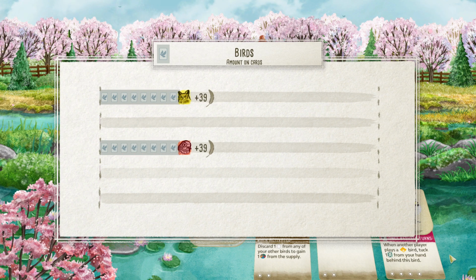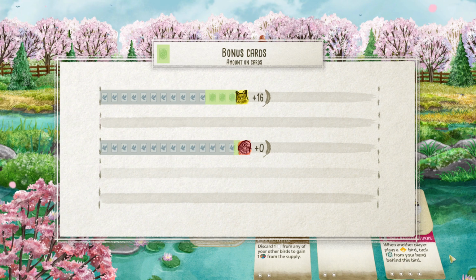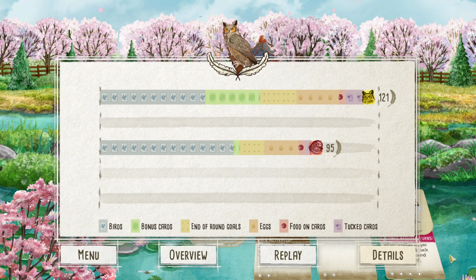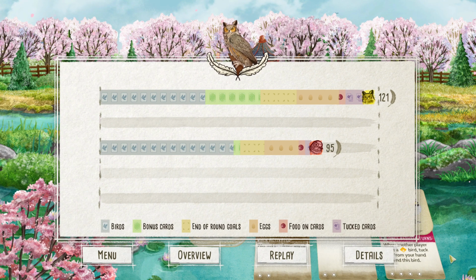Let's see, I should score. Wow, yep, the 52 points were buried. That wasn't bad. Quite a few points from bonus card. Yeah, it was a very good score, I remember. Yep, there you go, 121 points. Very nice. And I did not take any forest action at all in this game.